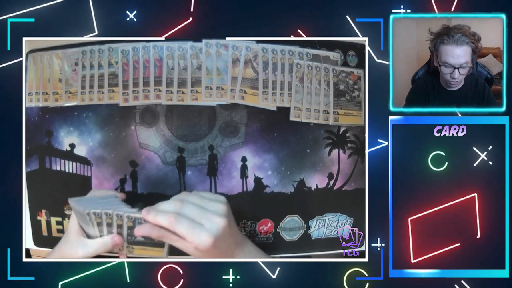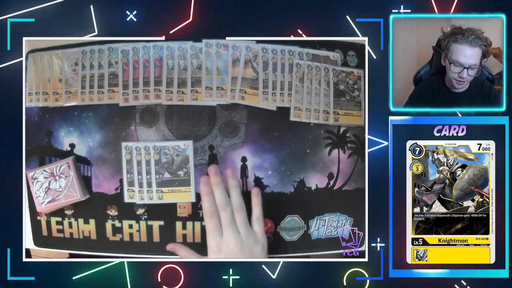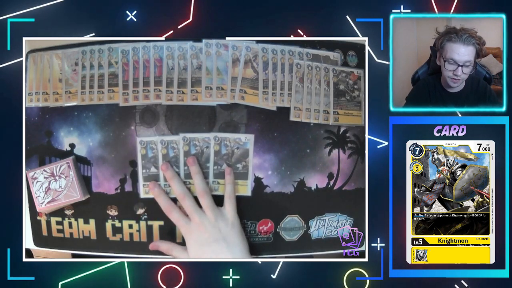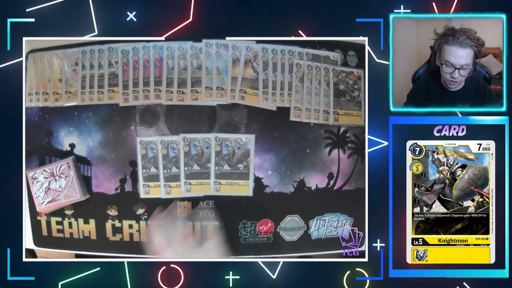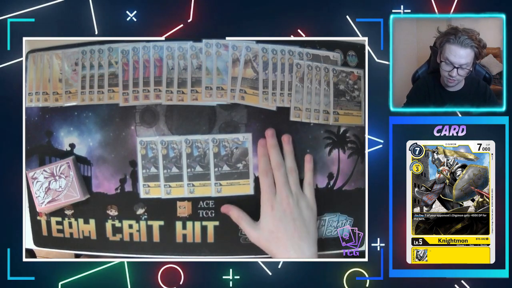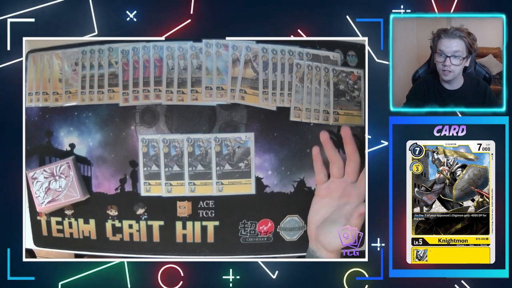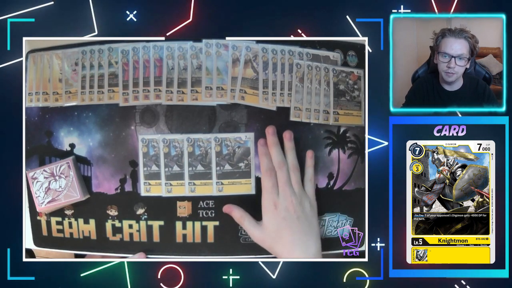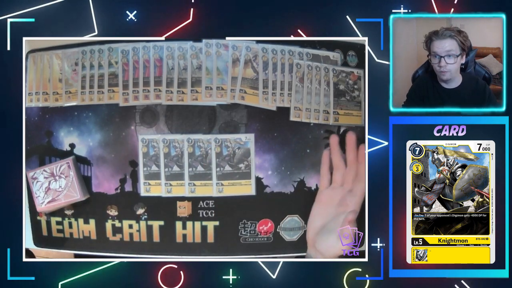Next up, we'll take a look at our ultimates, and I'm running 4 Knightmon. Knightmon is a super nice card, and this is the main way that you can do that -4000 to be able to kill your opponent's 1 Digivolve cost blockers. So Knightmon is super nice because it has the on-play effect of one of your opponent's Digimon gets -4000 DP for the turn. Now this may not seem strong because it's just a singular targeted minus DP, but for an on-play of 7 for an ultimate, well, LordKnightmon gets around that.